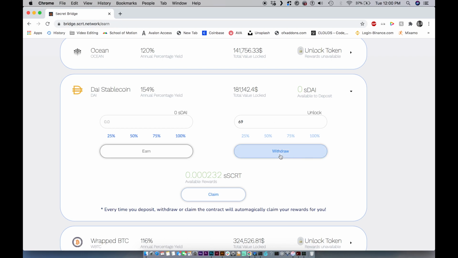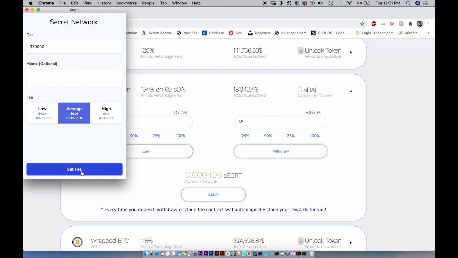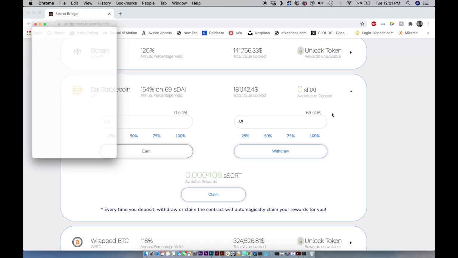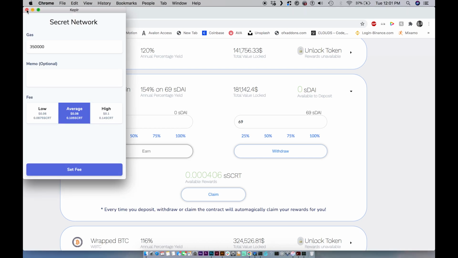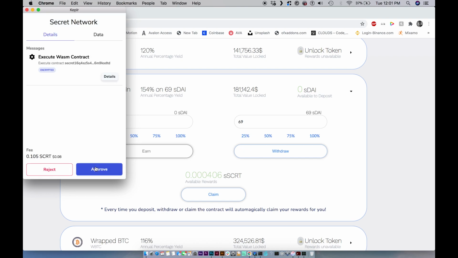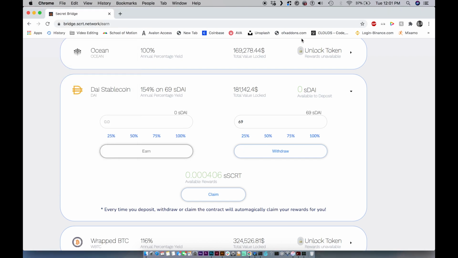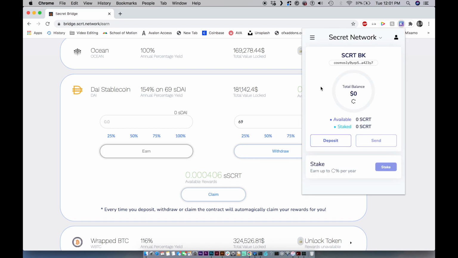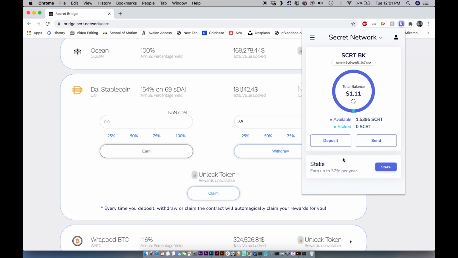So if I wanted to take the whole thing out and stop accruing rewards, I'd click reward or withdraw. And I will set that fee, approve that transaction, wait a couple seconds. I think I clicked the button twice there.